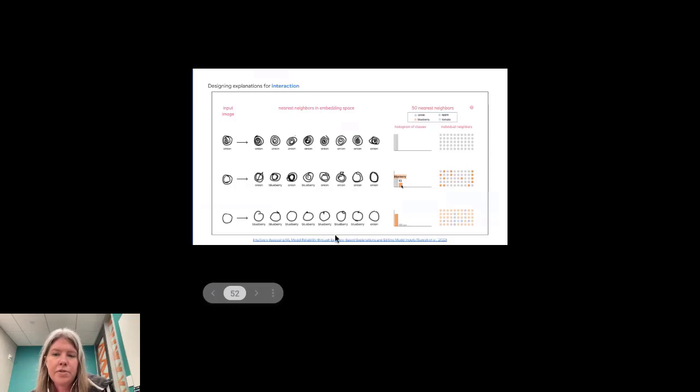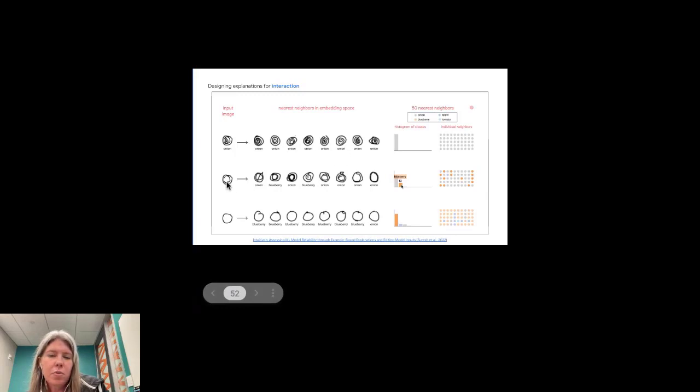There's also this really interesting paper where they use the example-based explainability technique as well as that editing technique to do this great visualization where you can provide an input. You can see a distribution of the nearest neighbors, but then you can also edit that image and see how it changes. In this one, someone did a doodle of an onion, and you can see all the nearest neighbors look very similar and they're all classified as onions.